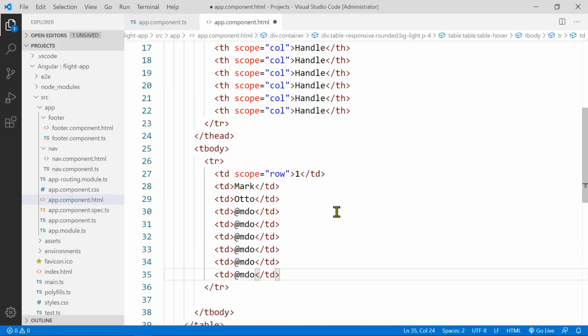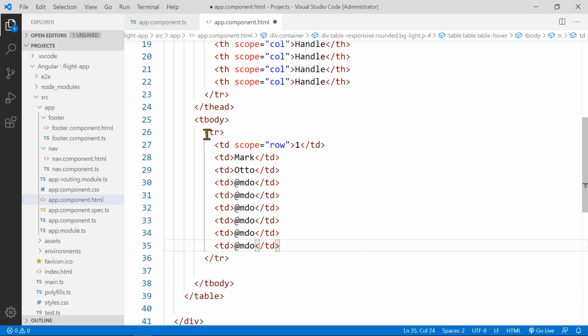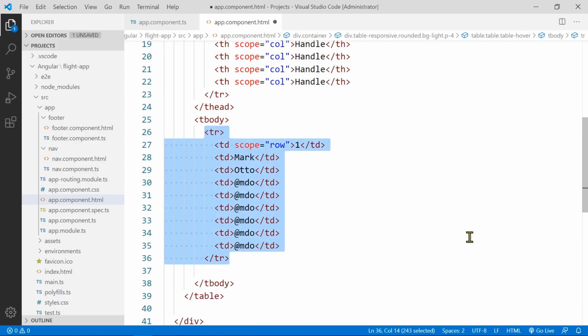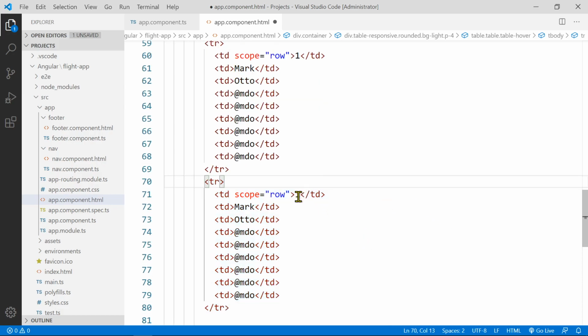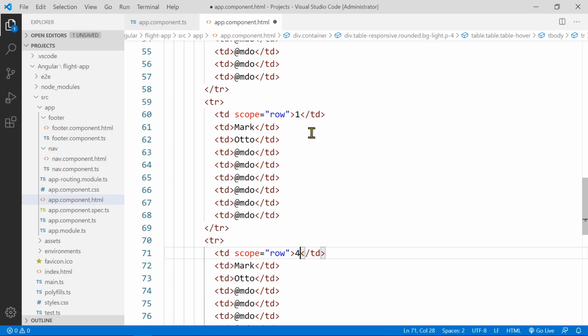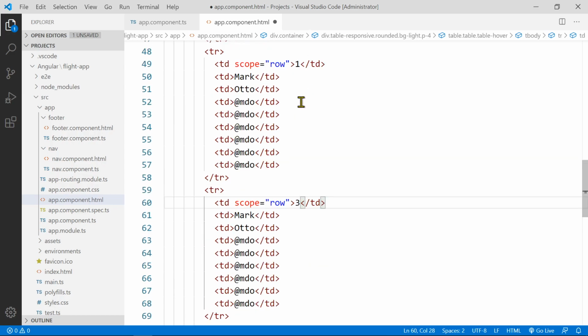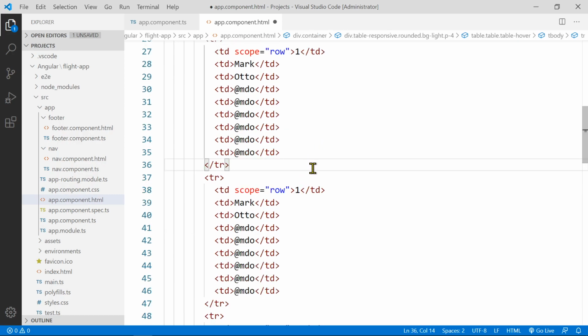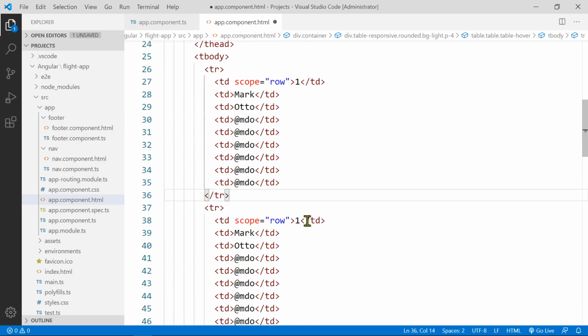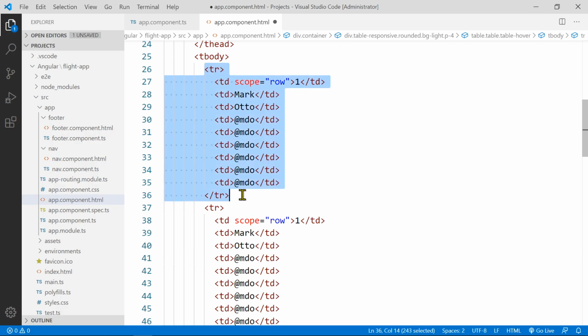Okay. And then you can go ahead and duplicate this row here, TR, and same thing, 1, 2, 3, 4, a couple times. And you can change the number if you want, but it doesn't really matter. I'm just putting it here so we can see something a little bit different in the content. So, I'll just delete one of these.